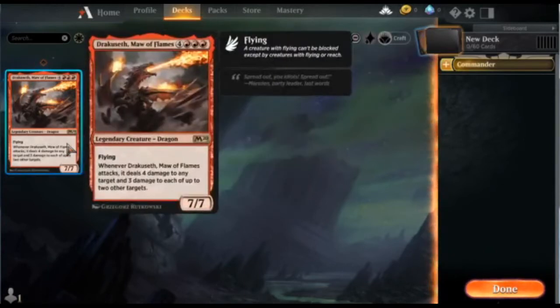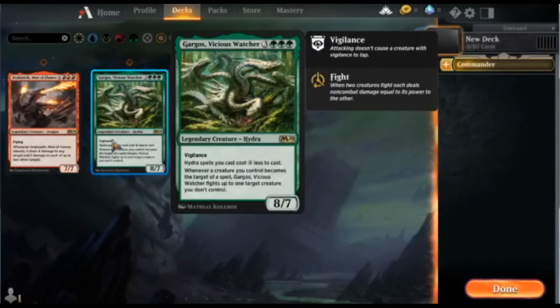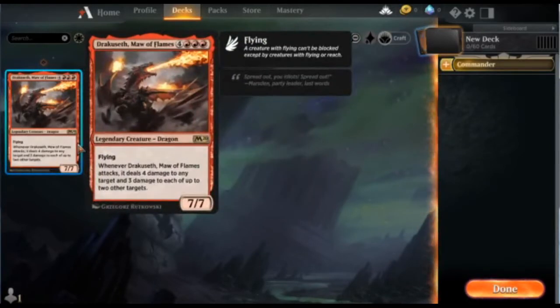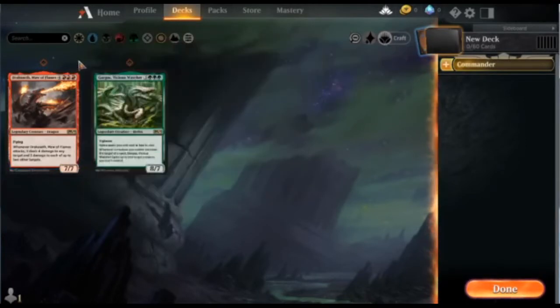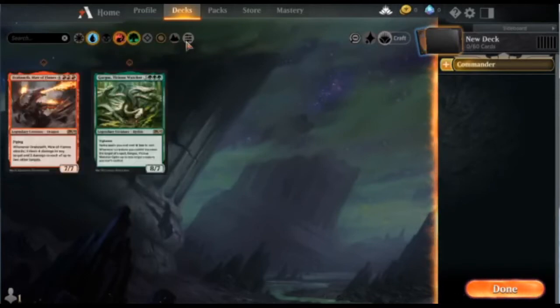And that one, the 6-mana one. 6-mana? I have no idea what you're talking about. Top right-hand corner of the card, there's a 3 and then 3 green. Oh, is that what it means? Yeah, so that's 6 mana to cast. Then I have, is it Darkseth? He's Maw of Flames, he's 4 and then 3 red. Oh, the big dragon one. Yeah. Basically, you could have either of those as your commander.